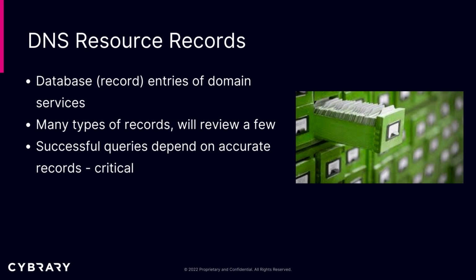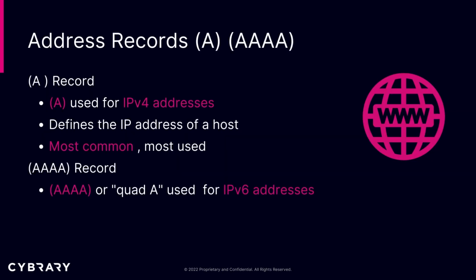Now, in the underlying workings of DNS, the name cybrary.it, as you see, will resolve to a certain IP address. But there are other resources and services that will point to IP addresses as well. So let's look at the first one. The first one is, of course, probably the most common one, the A record. The address record comes in one of two kinds. There's either an A or a AAAA, or quad A. Now, an A record is used for IP addresses for host names or websites.